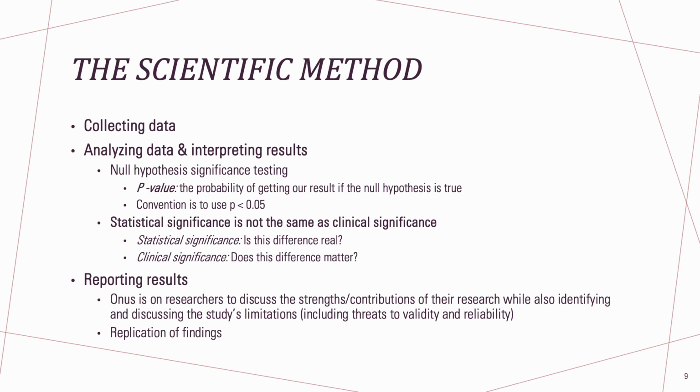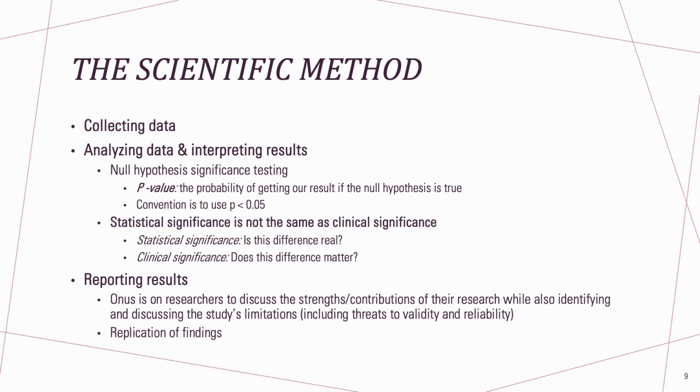And then finally, once you've run all your analyses, you've made sense of them in terms of what your hypothesis was, you have set your criterion threshold, and you're looking at whether your data supports or is not in support of your hypothesis, then you're ready to write it up and report your results. And so the one takeaway of reporting results is just that it's on the researcher to cohesively summarize the results in the context of the literature, in the context of their hypotheses.